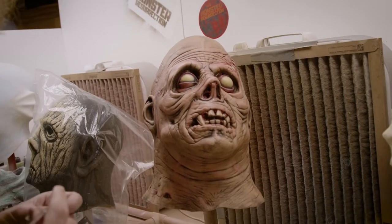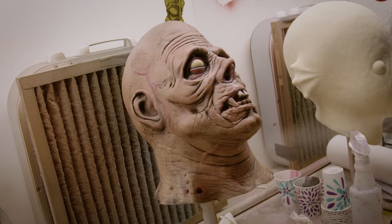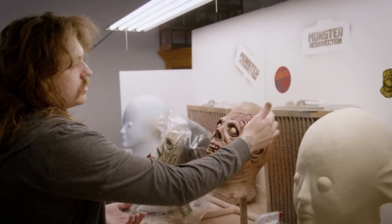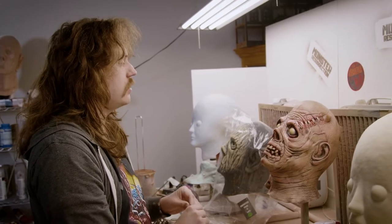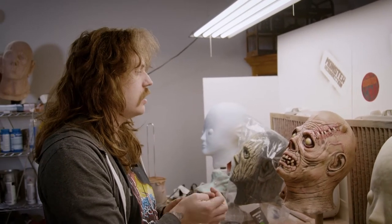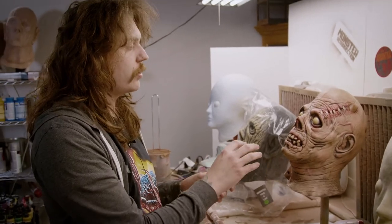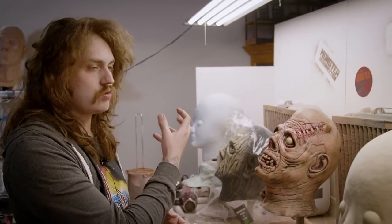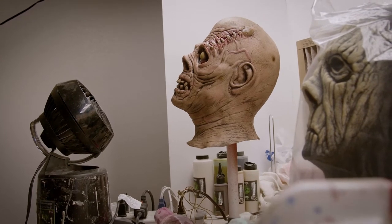Covered the whole thing in the gloss finish, going over the spot where I did the adhesion promoter. It did dull it out some because the finish I'm using is less glossy than the adhesion promoter. Once I covered the whole thing, I went back in heavier on the eyelids, inside the nose, the mouth, and the stitchy area. It's actually a little milky in those spots right now — it'll dry translucent. Then once it's totally dry I'll feel it, make sure it's not tacky, and then do the hair and gloss the eyes. I'm putting a fan on this for at least half an hour, because the eyes are brand new paint and I don't want to rip it off.